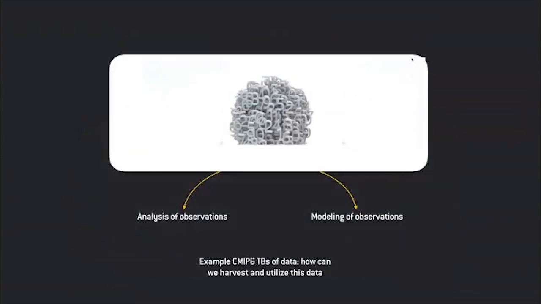Yeah, so the main trouble is that we are getting a tremendous, huge amount of data, and it gets very complicated to analyze even very simple things. If we take the example of CMIP6, we're exceeding multiple terabytes of data, and the question is, how can we utilize and harvest those data sets in the most efficient way? And that's where maybe the intersection with data science comes in, and that's been generating more and more interest in the community.